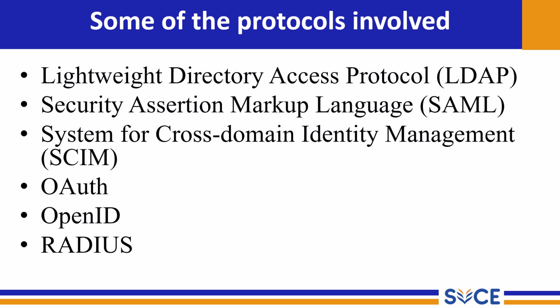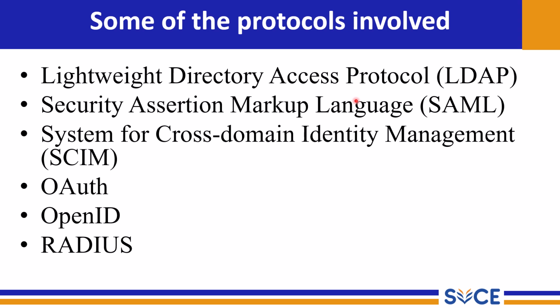and location. And some of the protocols involved are LDAP, that is Lightweight Directory Access Protocol, and SAML, Security Assertion Markup Language, and SCIM, that is System for Cross-Domain Identity Management, and authentication and OpenID, and then RADIUS. Okay, let us discuss one by one. So what is meant by LDAP? It is a popular protocol for on-premises directories like Microsoft Active Directory. It is one of the oldest protocols in the industry.